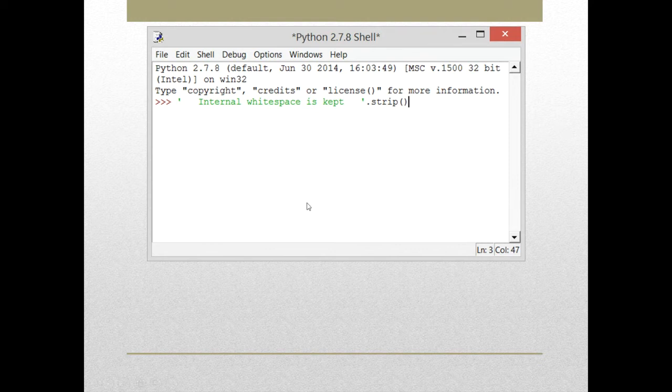Going on with the idea of cleaning data, try this one. You don't have to write it as big as this, but make a sentence with some spaces in the beginning and the end, and then put dot strip. What you should get is, notice that the internal white spaces are kept, but the external ones on the right and the left are removed. This is often very useful for cleaning data because a lot of times people will put in data, they might put a final space on the end before they hit enter, or even sometimes put a leading space. So if you're doing comparisons of string data, you probably want to strip the leading and trailing spaces off.